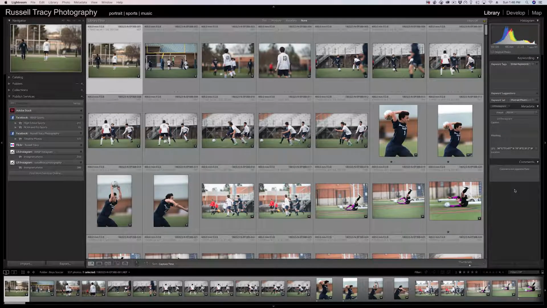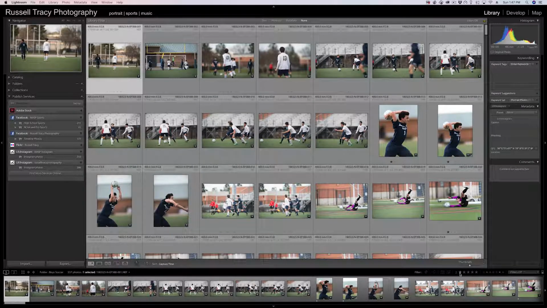A lot of people don't use it. We've talked about the keyword tags up here. If you want to just add keyword tags, you can do it right here from the library view. Down here in the bottom panel, this is where you can search based on your 1-star, 2-star, 3-star.